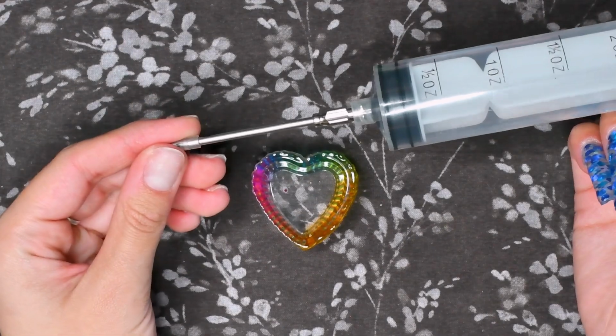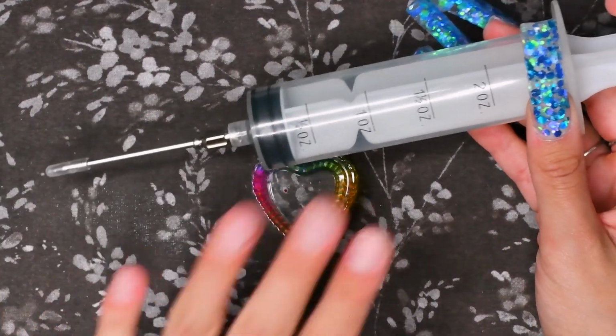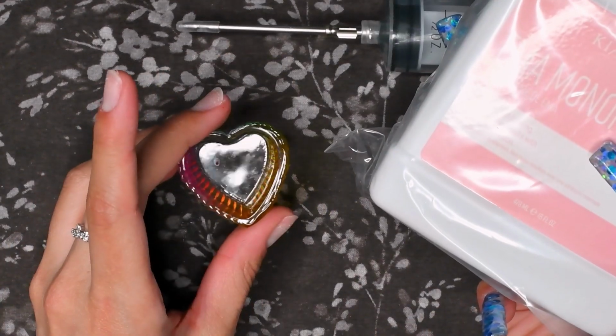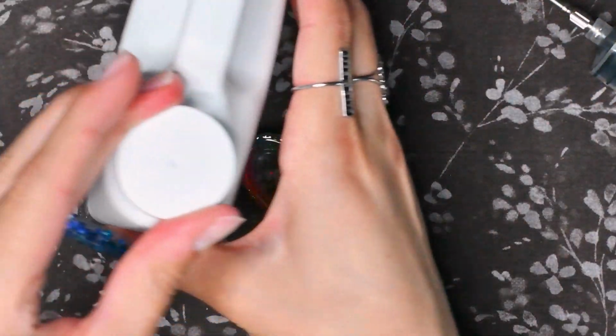And I also found this like turkey baster syringe thing. I think it goes without being said that after I use this for monomer, I will not be using it for food, so don't worry. It's just the one time that I tried to pour monomer from here into this, it spilled all over my desk and I don't want that to happen again. So first things first, let's get some of this monomer.